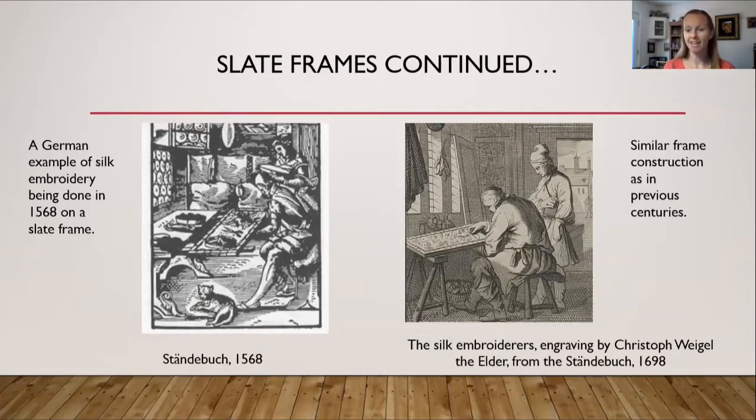On the right-hand side is a similar frame construction as we've seen in previous centuries, the same type of frame with the fabric stretched and then stitched onto the wooden frame, and then it's held up by trestles or by legs. And this is also a German engraving, and it is from 1698. Also the Standardbuch, written by two different authors, two different centuries, but still the same type of embroidery frame.